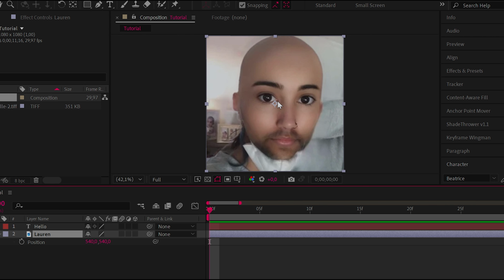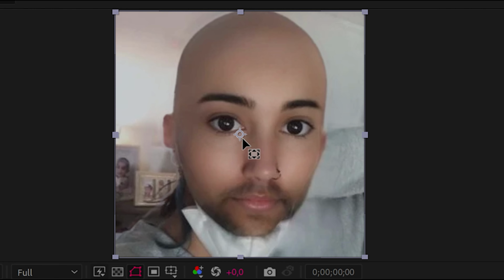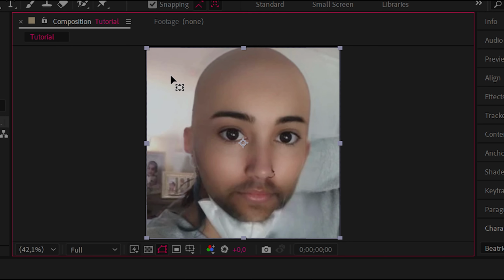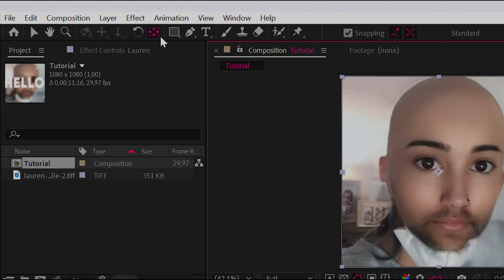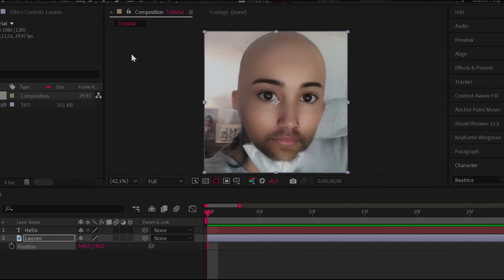What I've grown accustomed to do is to use the anchor point tool that allows me to drag the anchor point wherever I want. And if you have snapping enabled, also snaps to the corners or wherever you want. It's really helpful. Depending on what you're editing or how you're editing, it's okay if you periodically choose that tool in the toolbar. But for me, I use it kind of a lot, and especially for 3D.